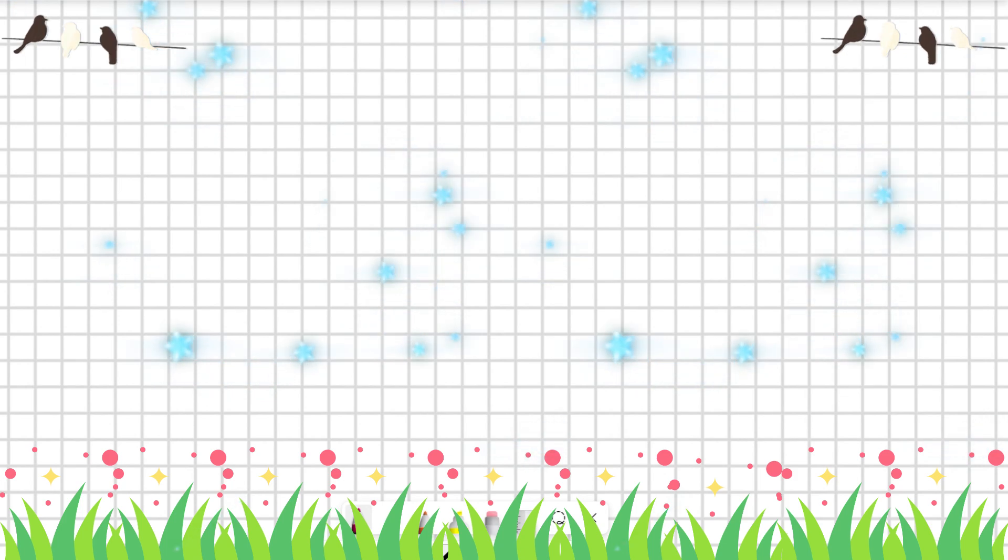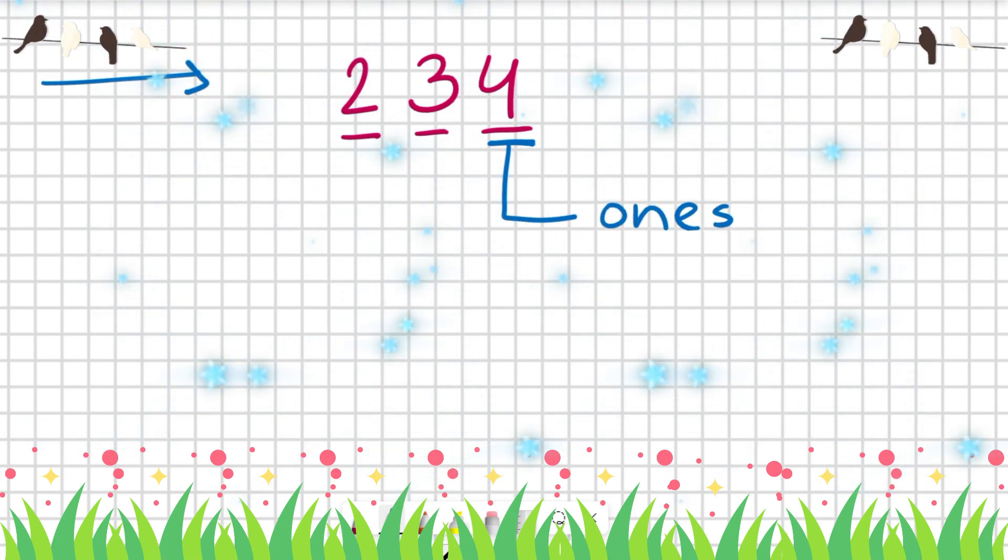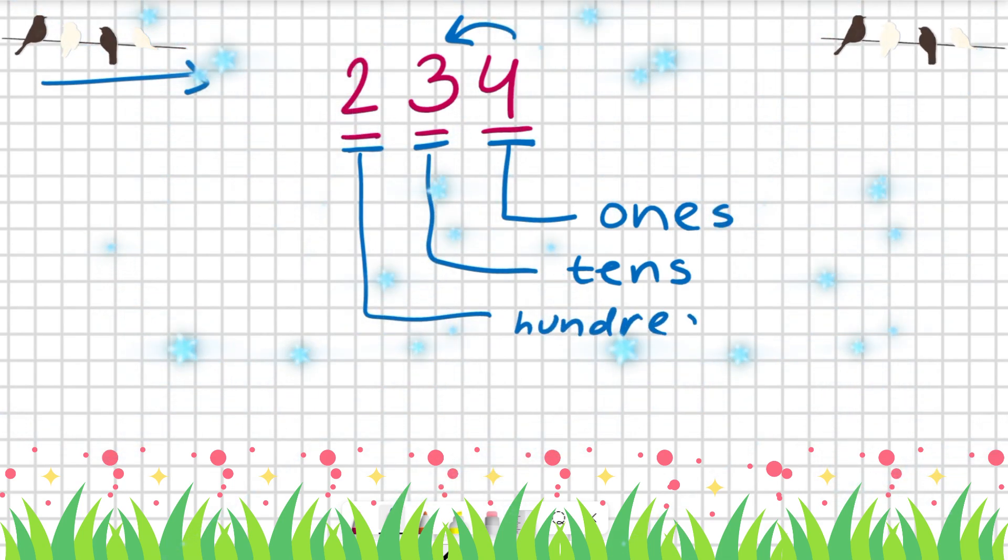How do we put them together? Let's suppose that we have a number 234, or two hundred thirty-four. Where will the ones come? Because we write from left to right, the smallest number should be on our most right. The number to our most extreme right is the ones. The number in the center, before the ones, is the tens. And the numbers to our extreme left, or the largest number in this value, is hundreds.